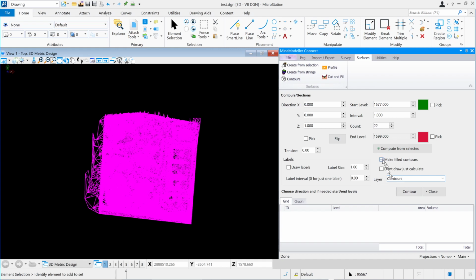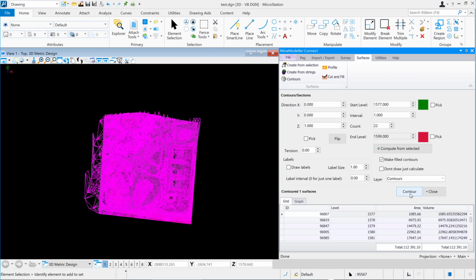There we go, we've done it all, they're filled, and we're telling it to actually color these contours from green low to red high. Okay, we're going to say contour. It's going to go through and do its contouring. There we go.